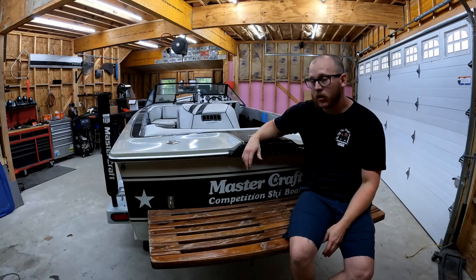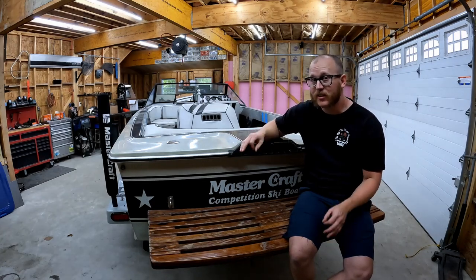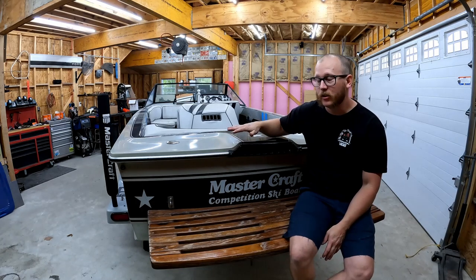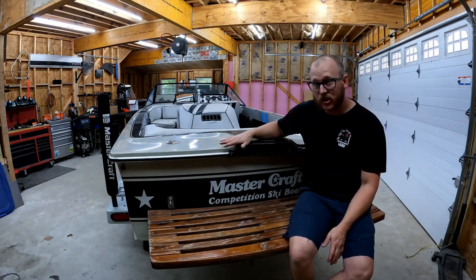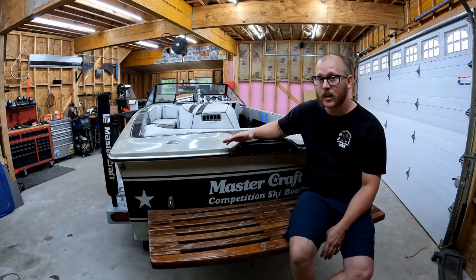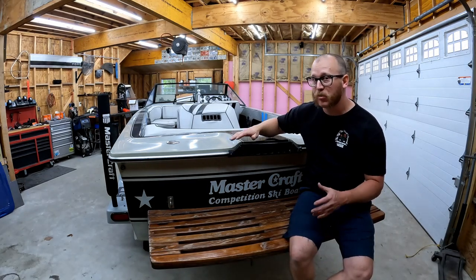For those of you that don't know, Mastercraft is kind of the gold standard in competition ski boats, and that's exactly what this is. This is a purpose-built ski boat specifically designed for pulling water skiers in a competitive setting. That is its only purpose.